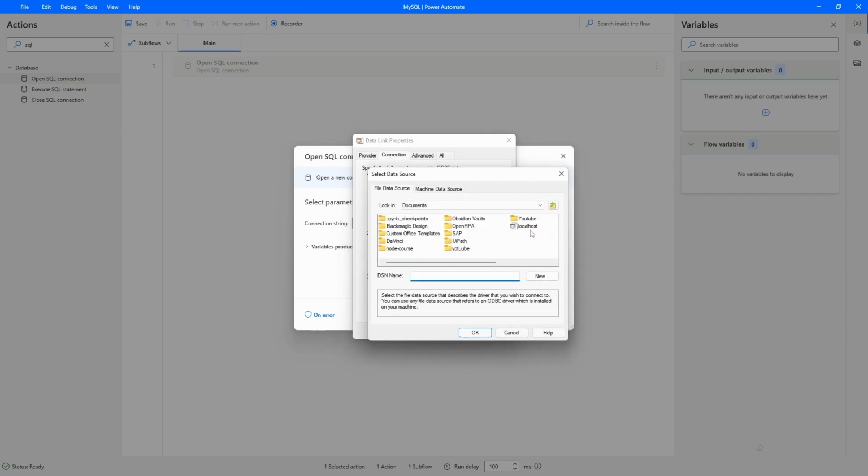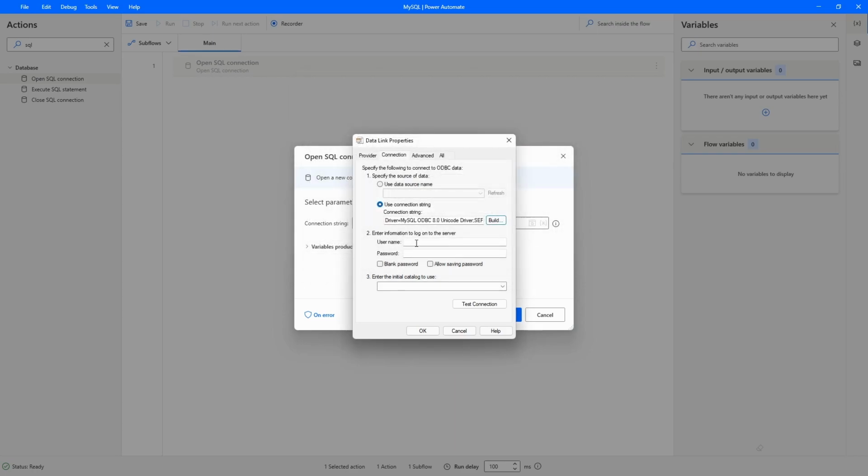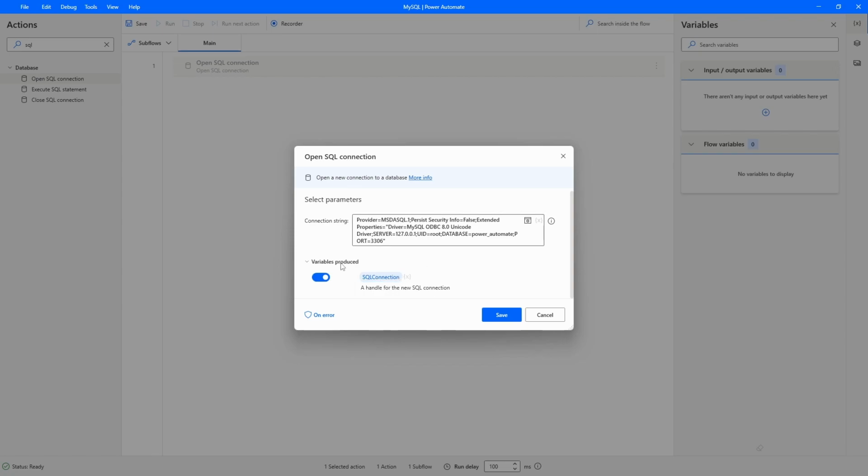And now let's select the data source file that we have created, and click on OK. Let's click on OK again, and OK again. And here we have the connection string that will be stored in this variable.